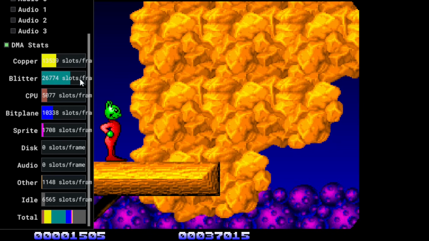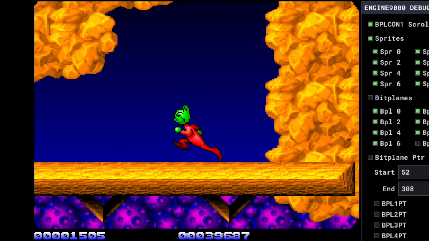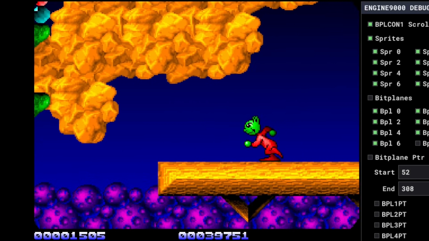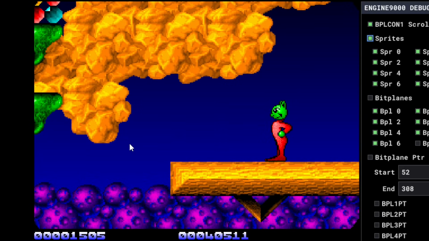Here's the DMA stats for the game. The copper is taking up more slots probably than any game I've seen yet. I think it has a lot to do with the 24-bit gradients because they're so big they go multiple screens, and it takes 2 copper changes, I think, to do a 24-bit color change compared to just a normal color change. Plus it's doing all that stuff with the sprites. It actually transitioned into a new sprite background here. So sprite 2 and 3, which were the mountains, now become these purple balls.